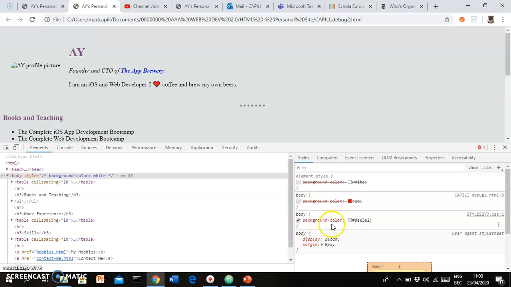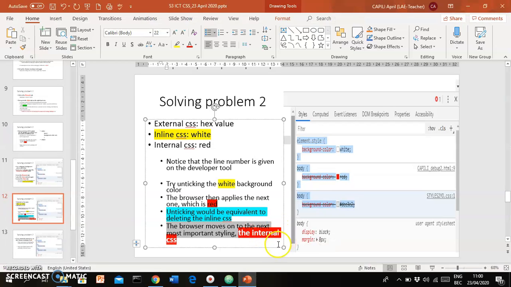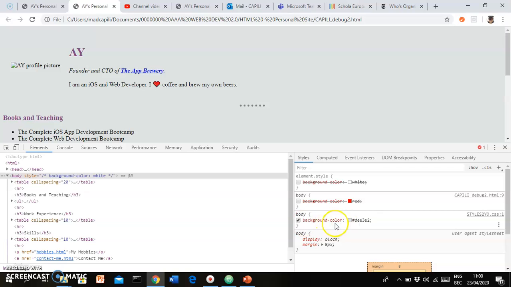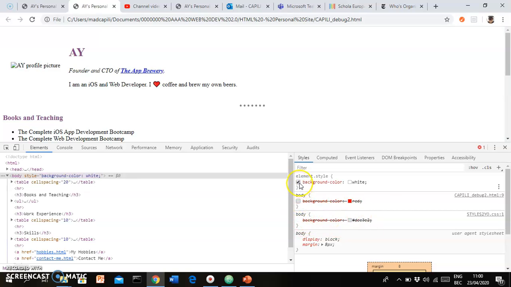As you can see, it moves on to the hex value. Okay, so like I said, if you untick an element there, it's like deleting it. So we did this until we got to the hex value. The browser goes, in the end, it went to the hex value when we untick those elements. As you can see, once you tick it again, the other ones are crossed out once more.